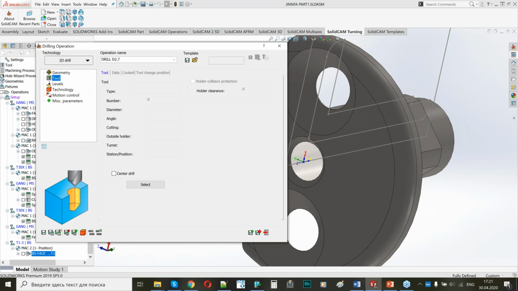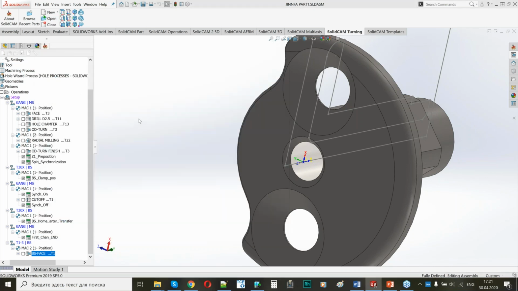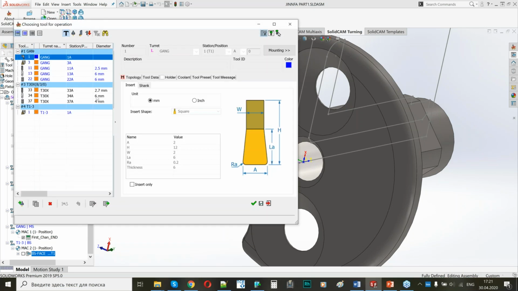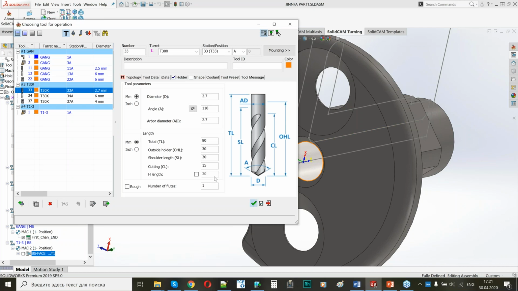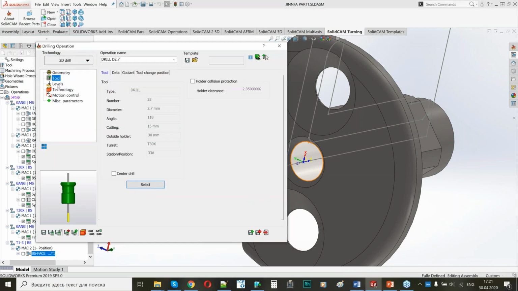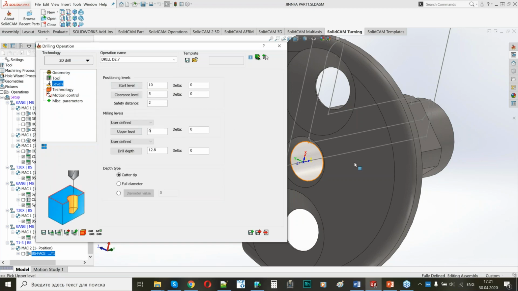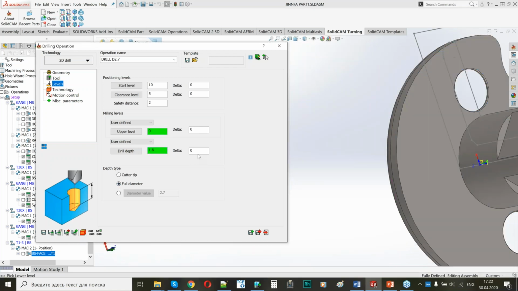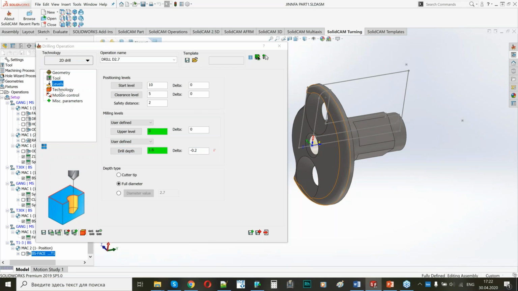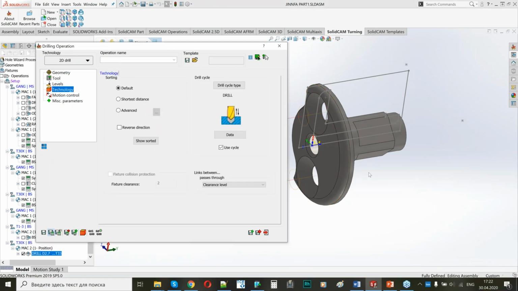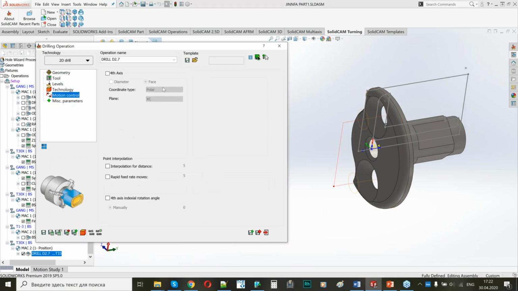Now I will choose my tool. It will be a drill in the milling block. So this tool has a special block which can be used with the drive unit. So now I will put the information about levels like this, and I would like to put it as a full diameter and like 0.2 millimeters lower than the full diameter, and I will leave like this and calculate it. What I want to do here is I would like to apply a polar movement. I don't want to move the tool in y-axis. I would like to move the z-axis. So I will apply it as a polar movement.